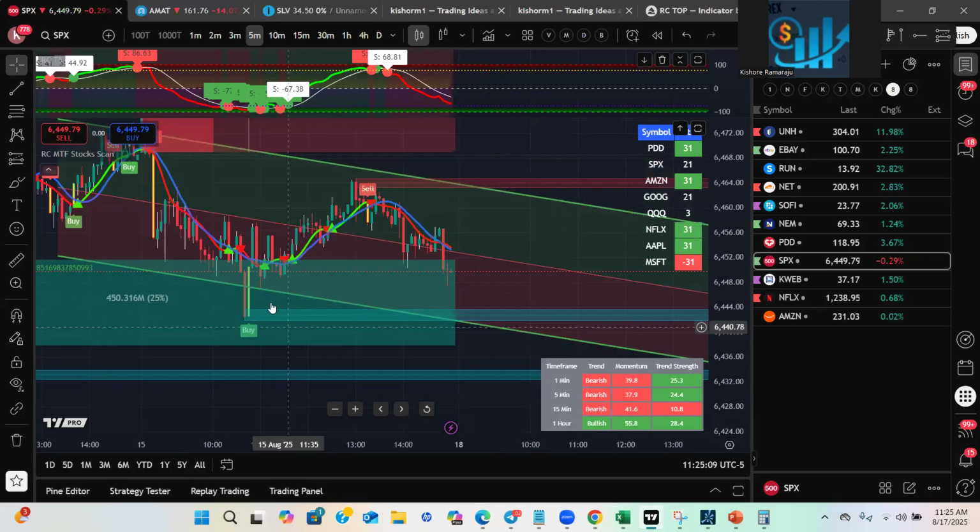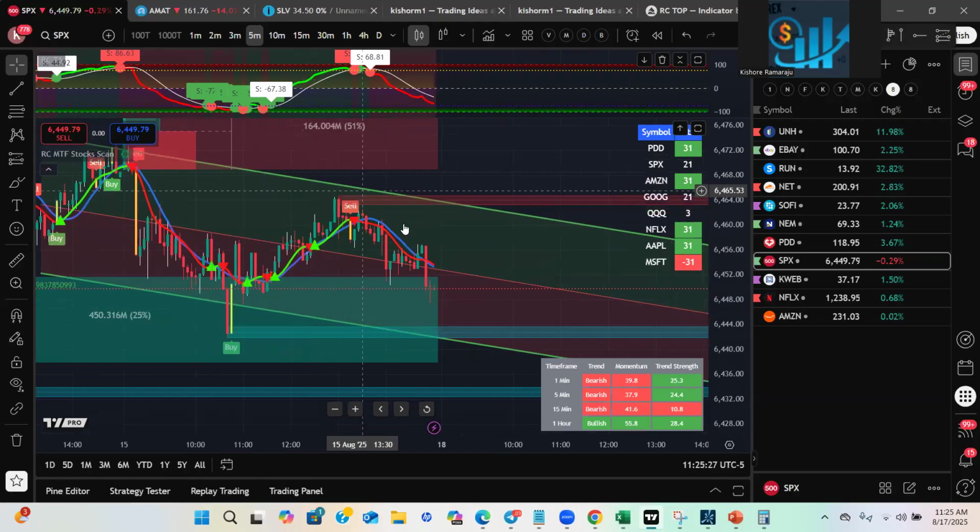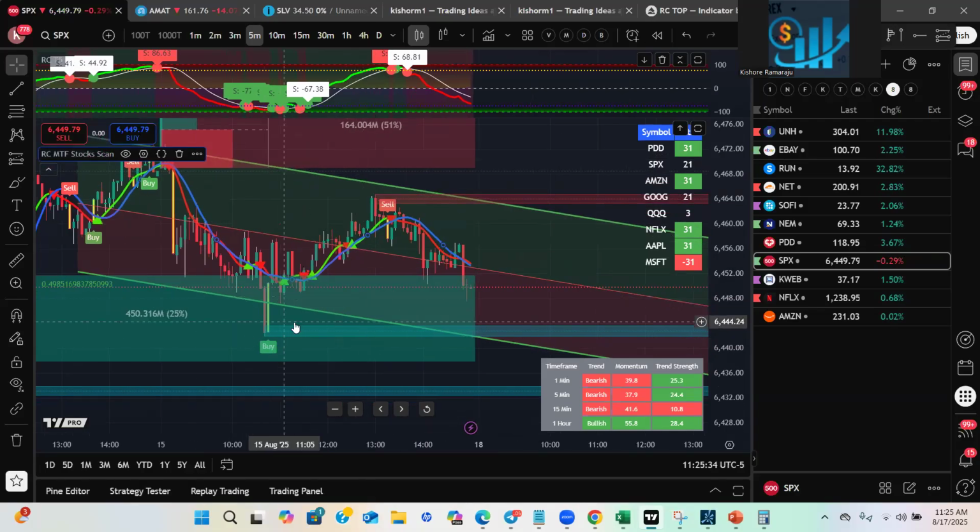Whenever you see price at a bottom, right? If you are a full focus trader, whenever you see a buy signal at the bottom, you do bull puts. Whenever you see a sell signal close to the top of the channel, you do bear calls. But if you are someone who is completely busy, who cannot put a lot of time into trading, around 9 o'clock, you see where SPX is. Then based on that, you can do both the sides. That is called as an iron condor, a combination of bull put and also a bear call.